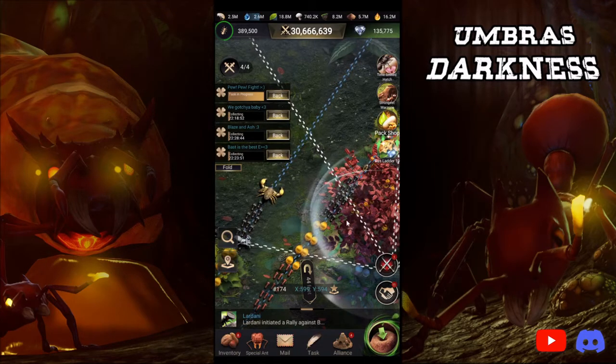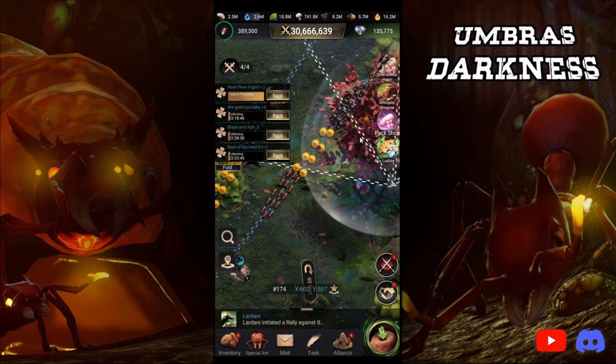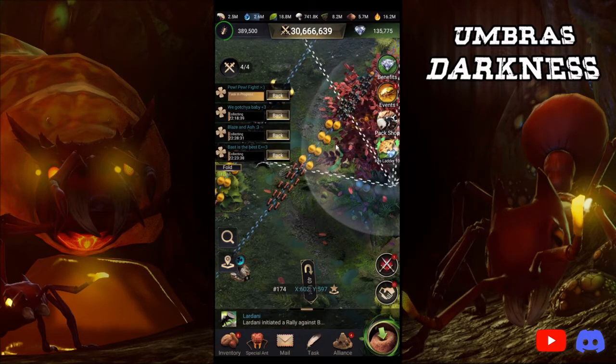Preferably right here, so that way it's the closest distance to the tree. You want them to have the highest rally center, so if their rally center isn't the highest, tell them to spend that money, spend those resources, figure it out, get it up, be a team player.